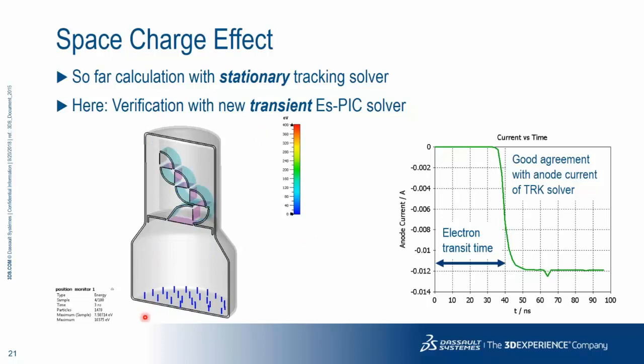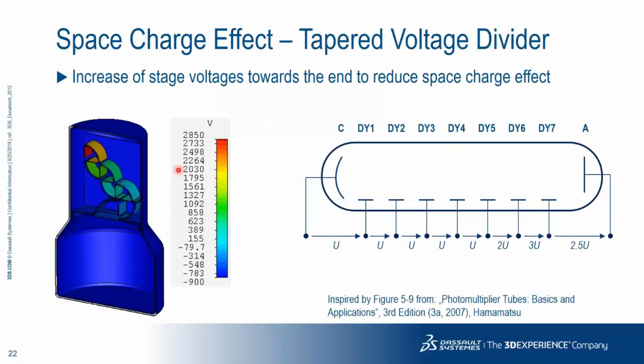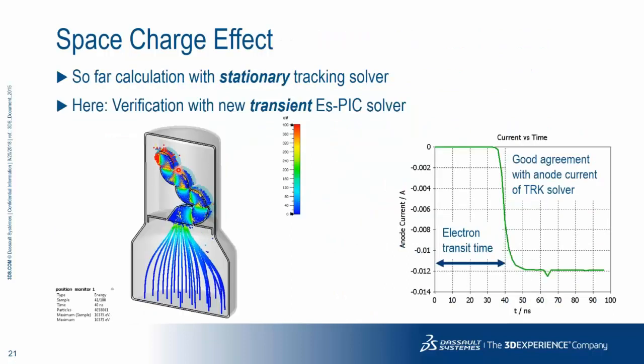Okay, of course, these 10 microamps which we have here is, as mentioned already earlier, already quite a lot. And the space charge effect gets more and more pronounced the more current we have. And of course, since this is an amplifier, the more current we get initially, the more space charge effect we get. And in order to understand that, okay, that comes later, you could do a parameter sweep, which we'll do at the end.